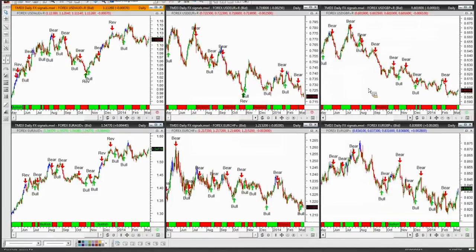Now, again, my whole philosophy of trading the markets is using all time frames. So when people often ask me, Steve, what time frames do you use? Well, I say I use them all. So you use them in different ways. Now, I've just scrolled through the hourlies and showed you quite comprehensively how the hourly signals work. But what you have to do is sometimes take a step back and look for the bigger picture. That comes from your daily, weekly, monthly charts.